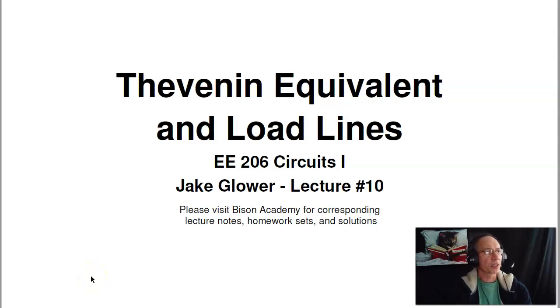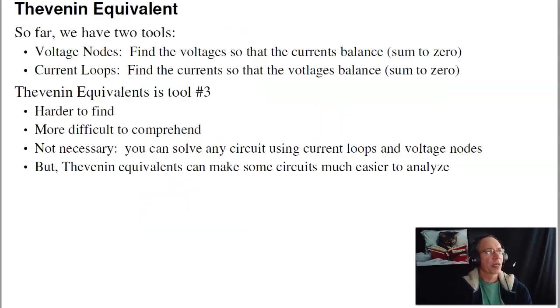Welcome to lecture number 10 for EE206, Circuits 1, Thevenin Equivalent and Load Lines. Now what we've looked at so far are two techniques for solving a circuit. We can write the voltage node equations, where you guess the voltages at each node and find them so that the currents add up to zero or balance. We have a second approach, current loops. Find the currents in the circuit so that the voltages balance.